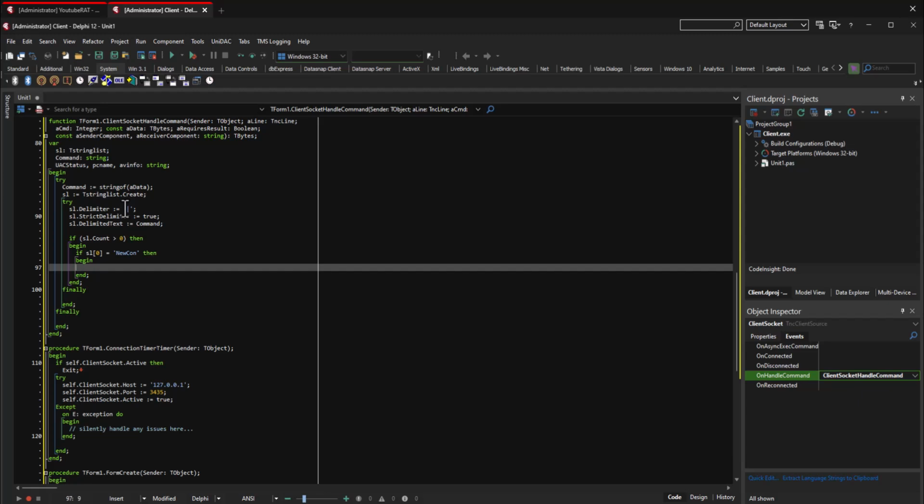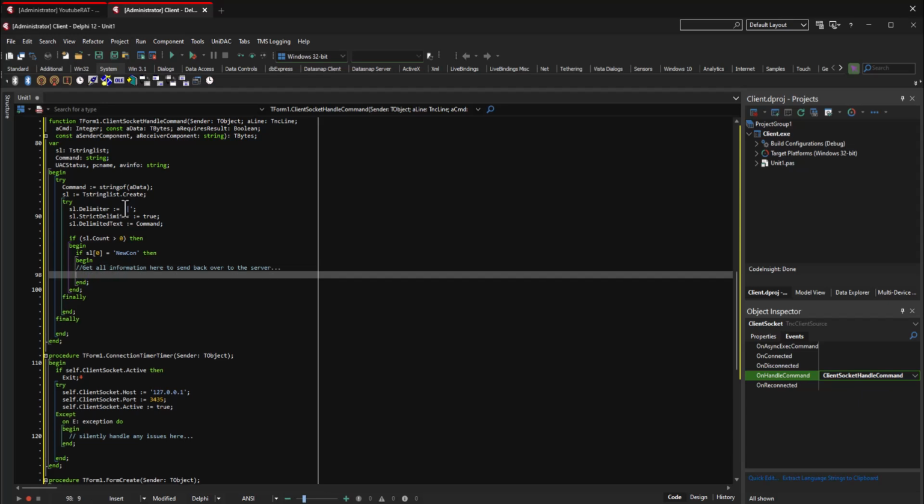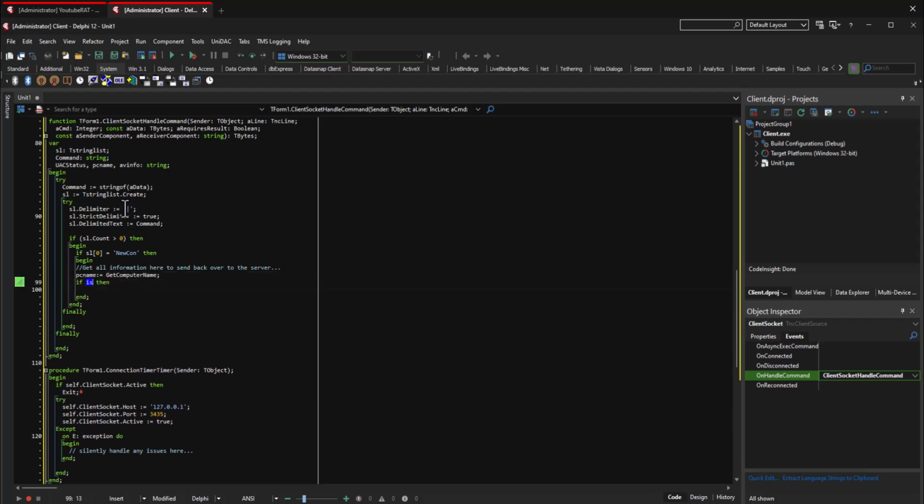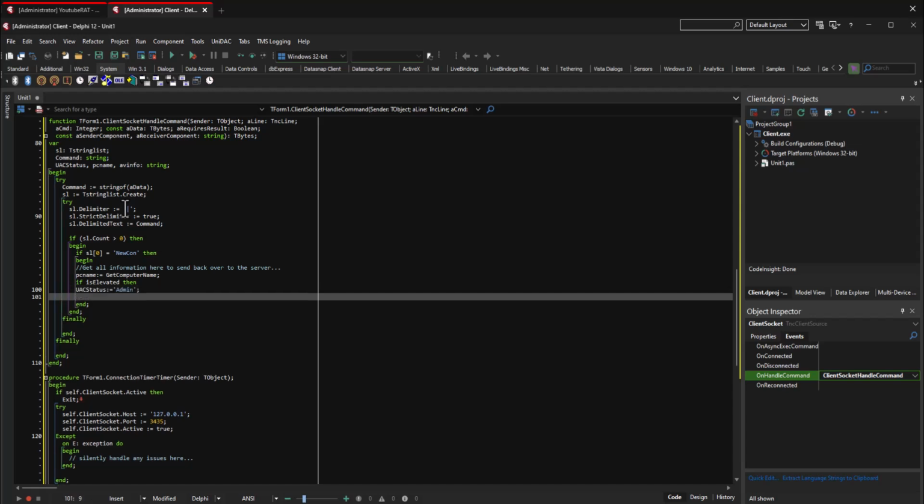So let's go ahead and put our newcon stuff. We're going to get all the information here to send over to the server. So we'll say the PC name is equivalent to GetComputerName, done. And then we're going to put if IsElevated, then, let me erase this one, we'll put UAC status := admin.